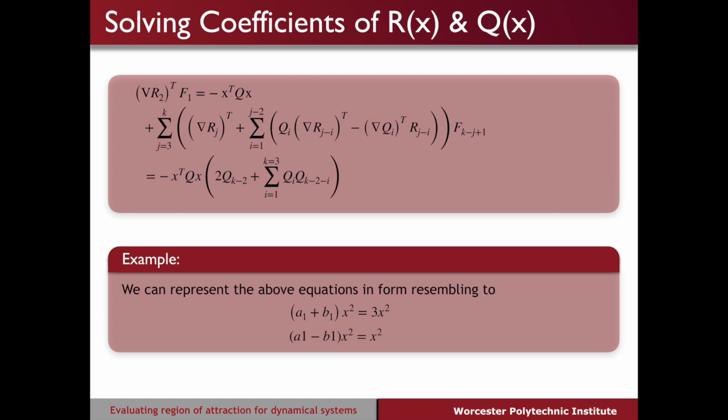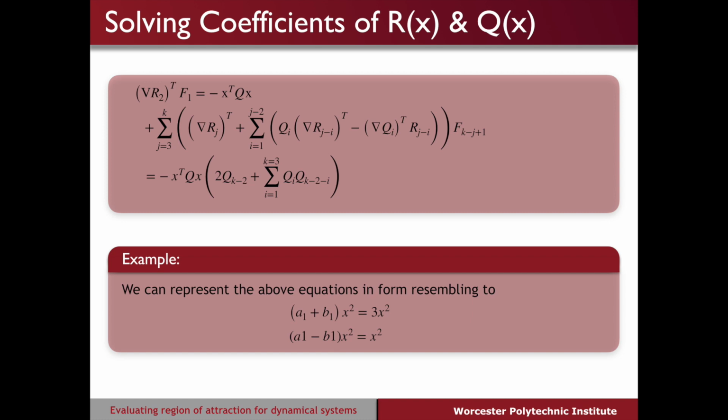For finding all the r_i and q_i required to compute the Lyapunov function, we need to calculate all the coefficients of all the r's and all the q's. This can be done by substituting all previously computed r and q and f_i in the equations shown in the top block of the slide, where f_i can be easily computed by decomposing the nonlinear system which you already have and selecting the homogeneous terms of degree i.